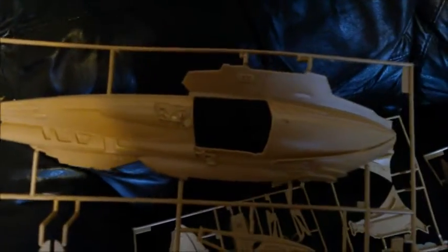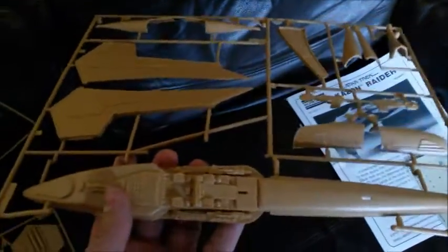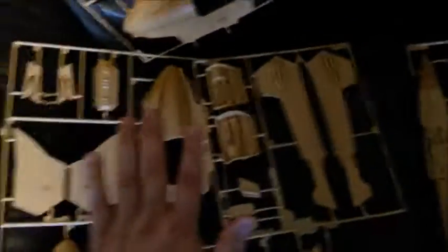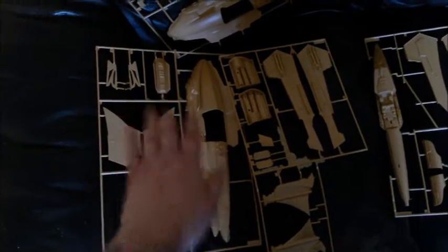The pieces are moulded in a tan brown. You can see there's one half of the main hull, and there's obviously an insert that goes in there, plus other bits for the hull. There's the second half of the main hull, and that might be the stand. Various other outer pieces — one was folded over slightly in the bag. There are the inserts to go in the hulls, some more hull pieces possibly for the side. I think this might be the underside belly backbone. And then you've got the various hull pieces — that might be the actual stand. You can see by the size of my hand, this is no small model. But for the £10 I paid, this was an absolute bargain.